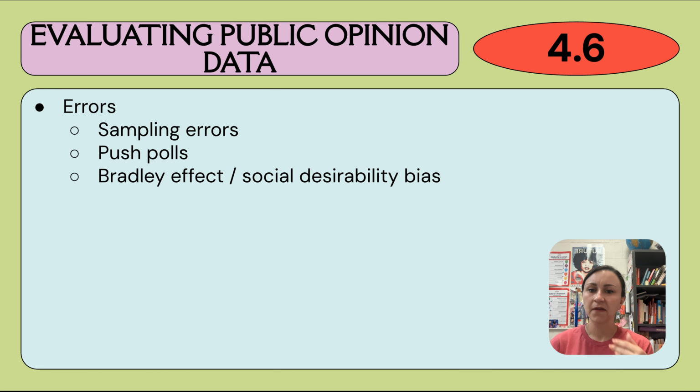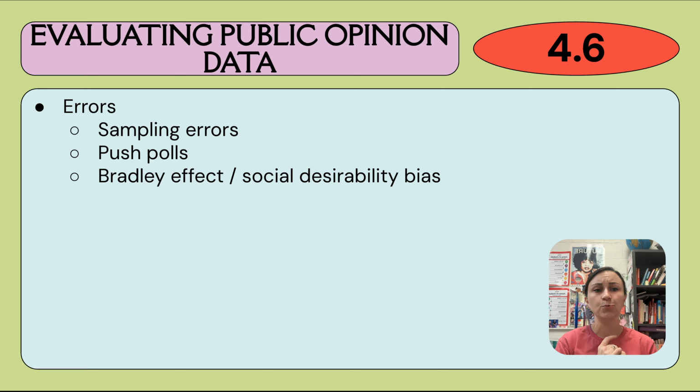And then you have the Bradley effect, also known as the social desirability bias. This is the idea that respondents tend to give politically correct opinions rather than their actual opinion. And so if they think that the pollster or the person polling them is going to judge them, they won't actually tell the truth. They'll lie. For example, statistically speaking, it's very hard to tell in America how many people are, for example, racist, because the average person is not going to tell you that they are racist, or they might not even think that about themselves.